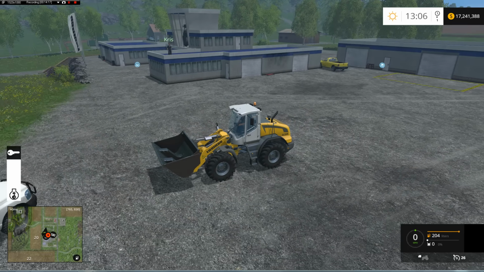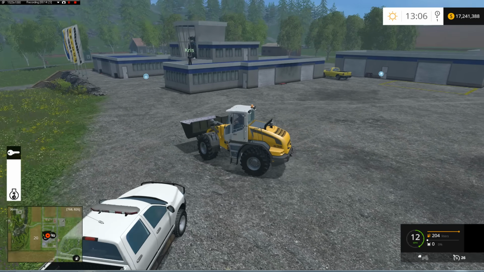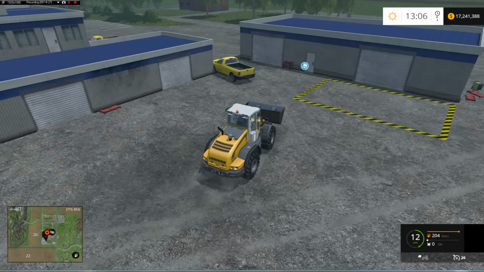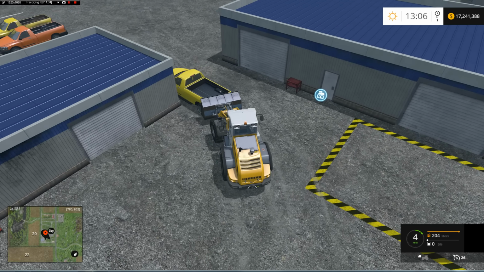Yeah, if there's any excess bales, there's a bale sell point on the map. I don't know why, but you know how Teletubbies have like those little shapes and stuff. Get off that building, Chris. Get off the building. What? Get off that building. Austin doesn't like people standing on his buildings.